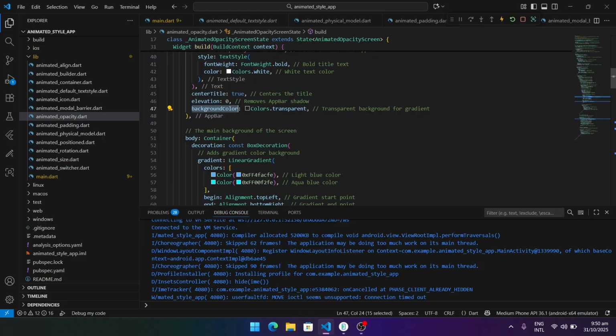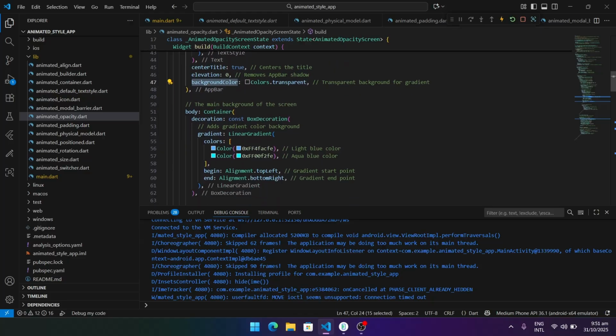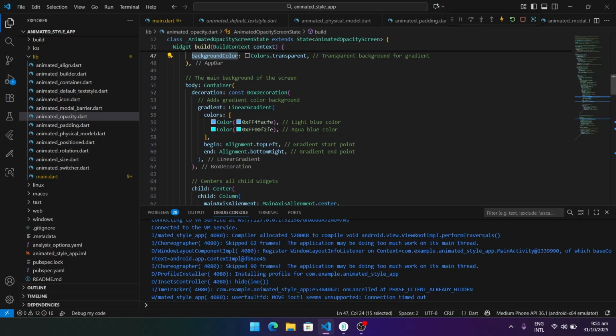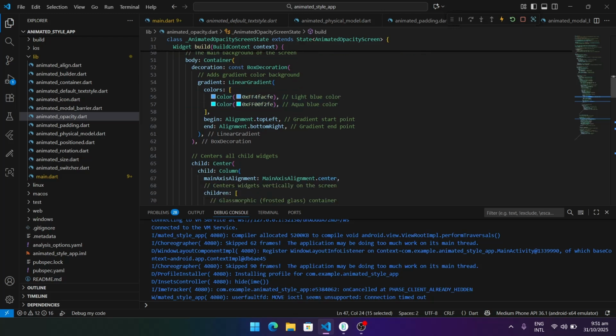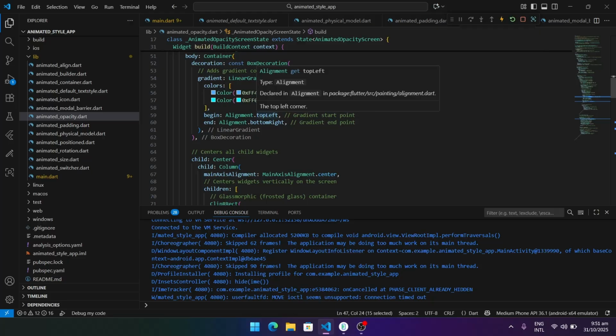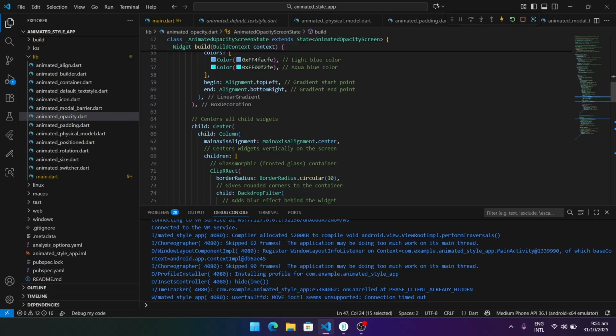Body, the main background of the screen. Container, here we use a gradient of two colors, light blue and aqua blue. Begin: Alignment.topLeft is the gradient start point, and end: Alignment.bottomRight is the gradient end point.